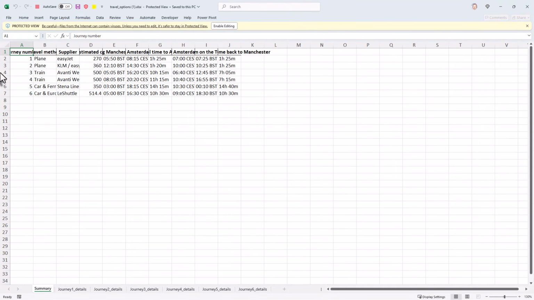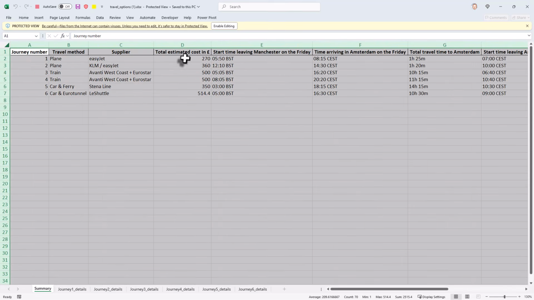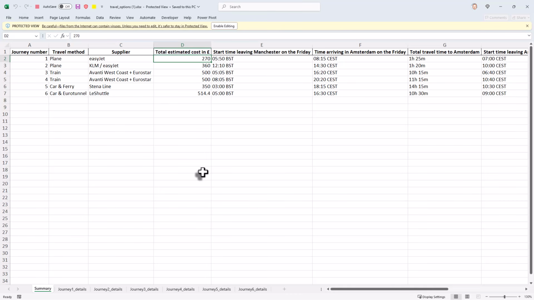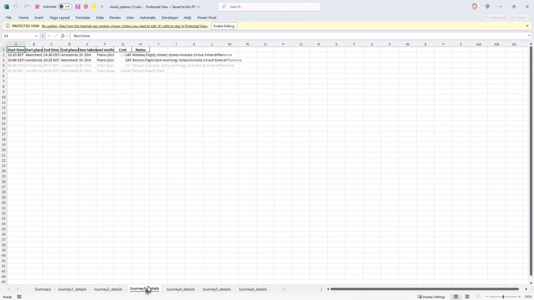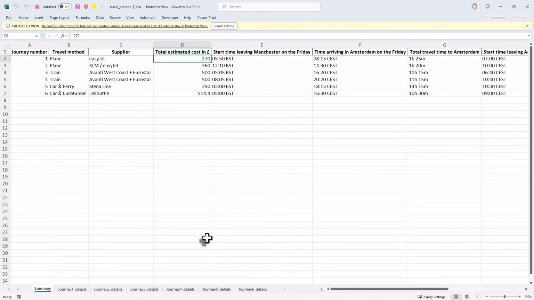So I've got my initial spreadsheet giving my 6 different journeys. You can see from this that the plane journey by EasyJet is by far the cheapest. And then it's given me one spreadsheet giving the individual legs for each of the 6 options. But is it right? The EasyJet option given me leaves at 5:50 in the morning and gets in at 8:15 and costs £270. I presume that's for 3 people, but I'm not actually clear from this.